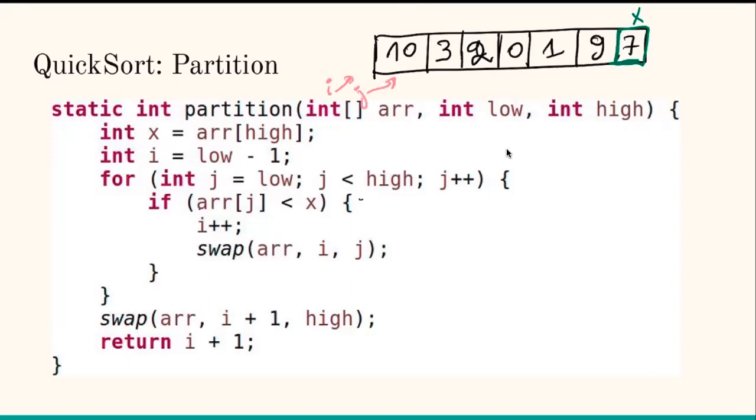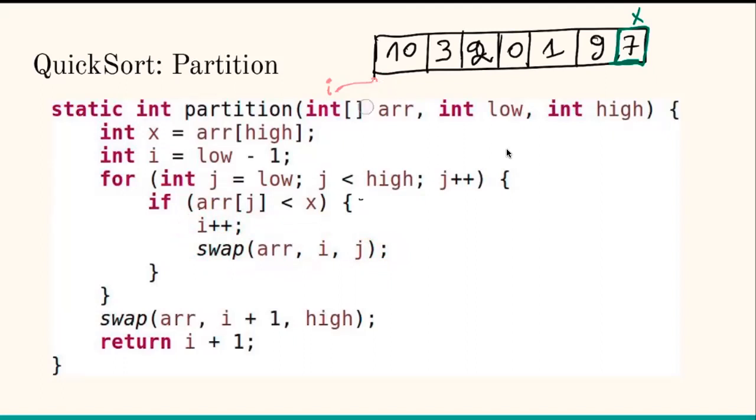And G is there, okay? At each iteration, it compares from G to low to high. What it does, it compares the value at G and our pivot, okay? So what do we have here? We have 10 and you have 7. 10 is lower than 7, right? What it will do is that it increments I and then you swap I and G. So it increments I, so I will be incremented here, and then it will be swapped with G. So basically what we will do, it will swap 10 and 10, right? So basically we'll do nothing.